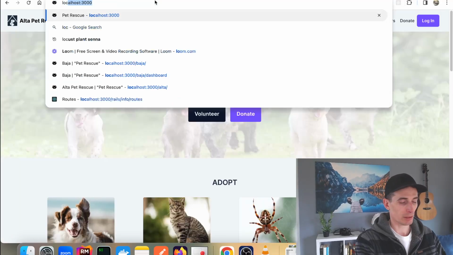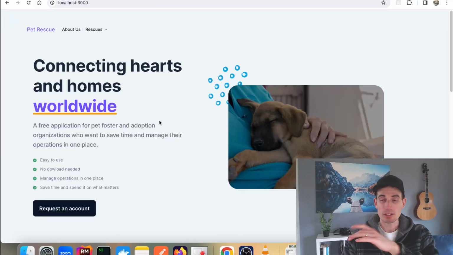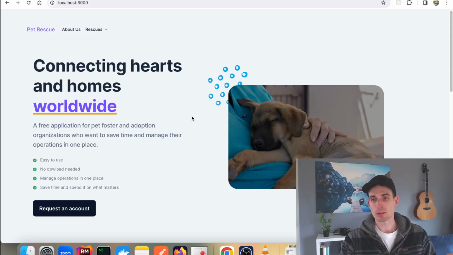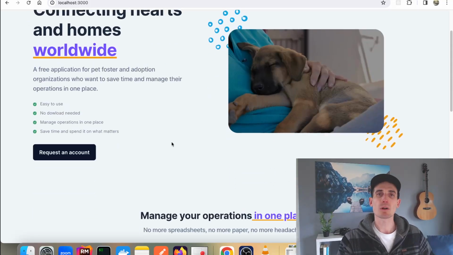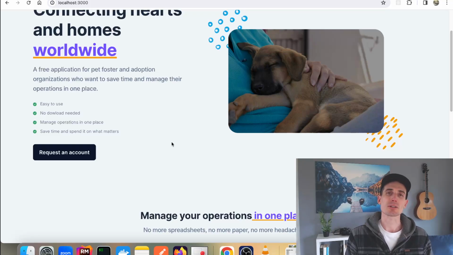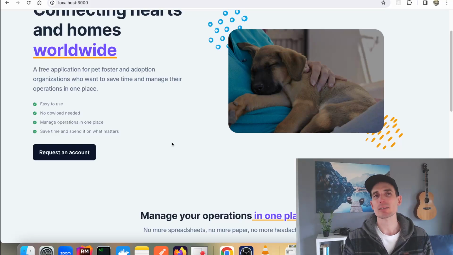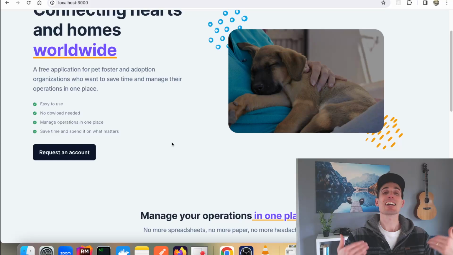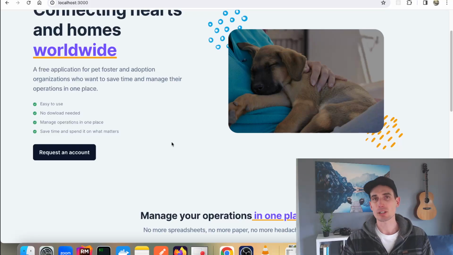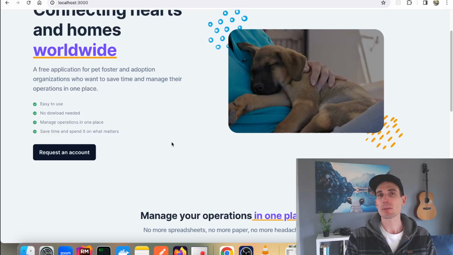This is just running on my local. But this is all still very much a work in progress. This is all just using the base theme. But what it would be is a one-stop shop for small organizations that don't have the money or capacity to go out and build their own website, let alone have a working back end that will actually help them or enable them to CRUD on dogs and allow user sign-ups and authentication and authorization, and have foster and adopter management and reviewing their applications and things like that.